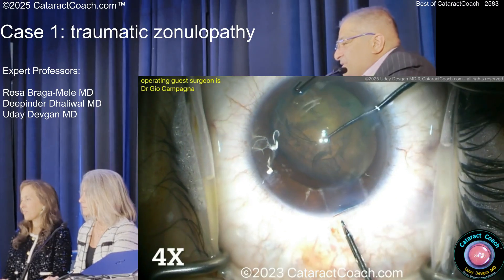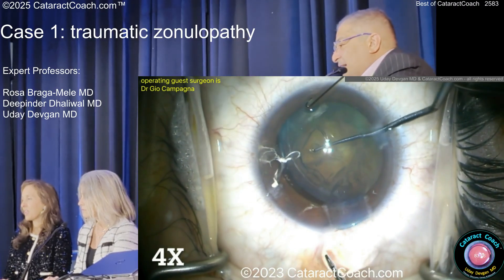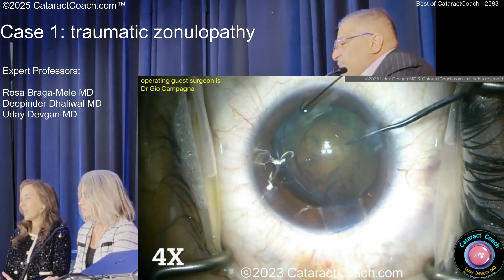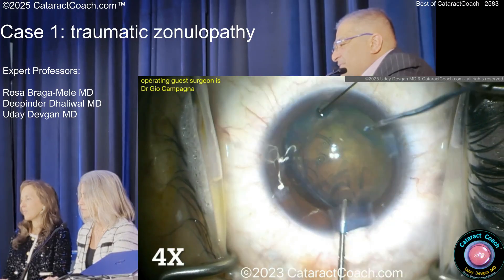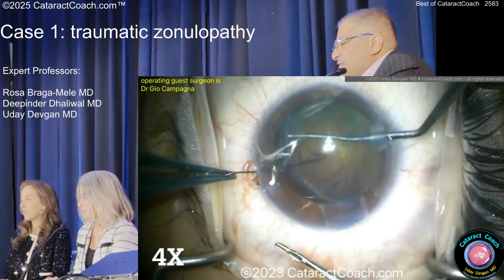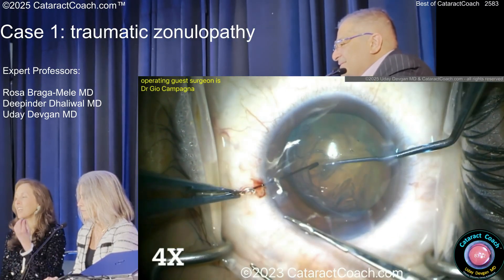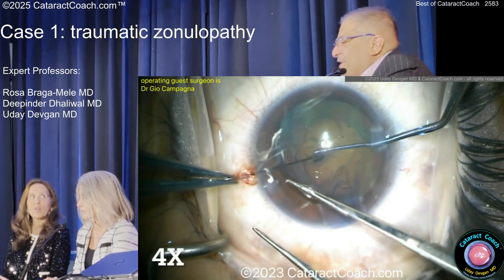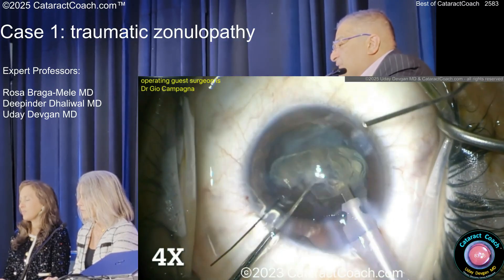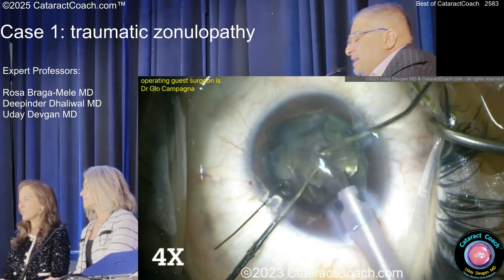Instead of hooks, here's a CTS. And now you can use an iris hook to hold that eyelet — so that can work too. But when you clean up more of that vitreous, to me it still looks like vitreous is stuck in the paracentesis. So there's the iris — just pull the vitreous out of the way, don't worry about it. The vitreous is not attached posteriorly, so it's okay, you can clean it up later. So tighten that up. Now just with the capsule tension segment — you don't have a hook, you can use the CTS, and you're going to end up using the CTS anyway.